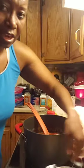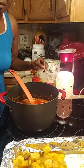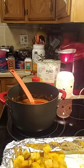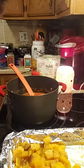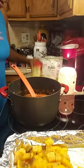Let me raise this up. I hope you guys have been able to see everything. And I hope you can see that butternut squash. Maybe I need to raise it up more so you can see it that way. I hope it's coming in. Let me see if I can swipe it off. Maybe I can see it then. Okay, that's up a little bit. Okay, and don't ask me what's going on.